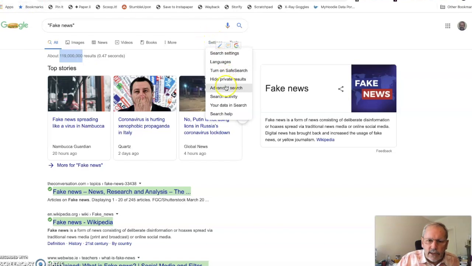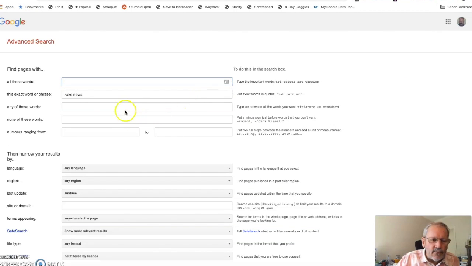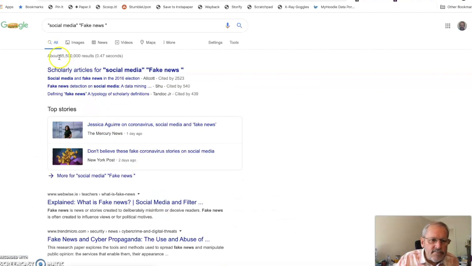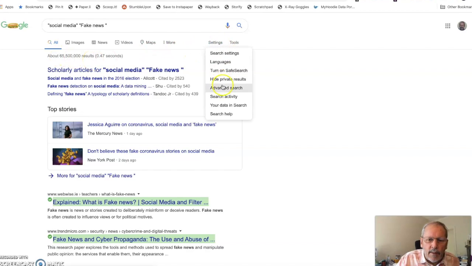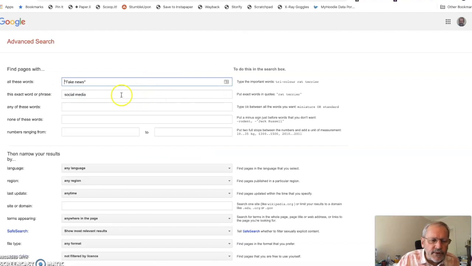I'm going to go back in there though, because I can do much, much better than that. So now, if we wanted fake news and we wanted social media, we might have to go up here and put in social media, but to make it an exact phrase, and I've put a capital S there, I'll just take that out, I'm going to have to put quote marks around it. Okay, let's have a look and see what happens to our results. It's gone up by quite a bit actually. So by putting that in there, we've changed things.